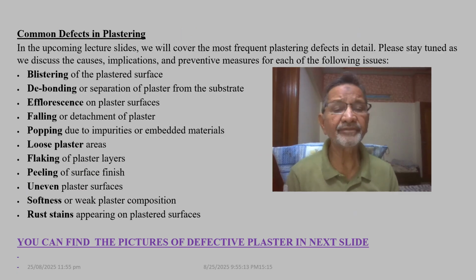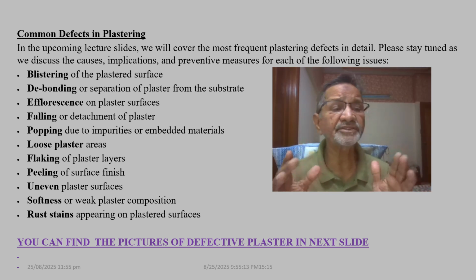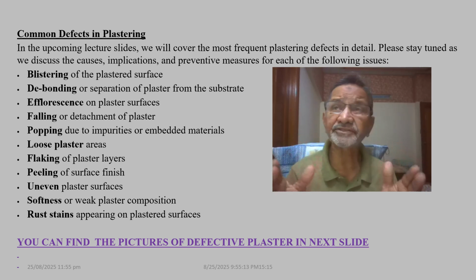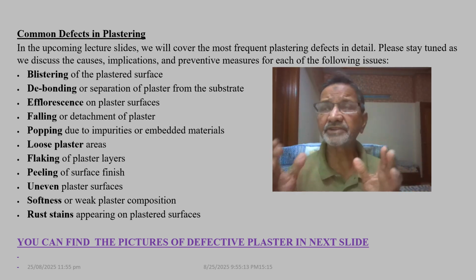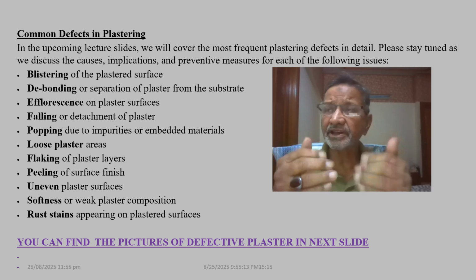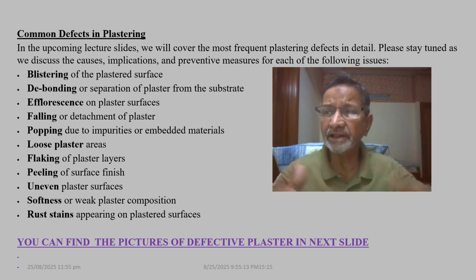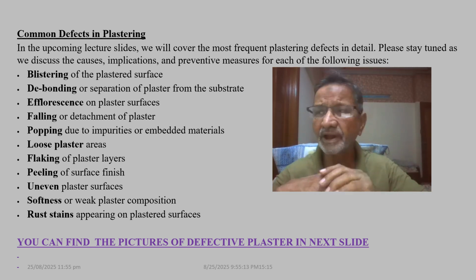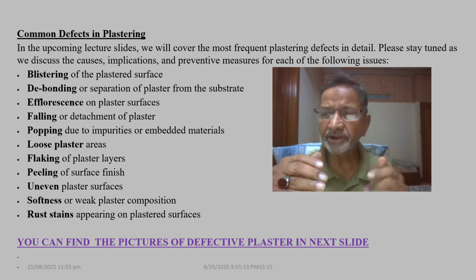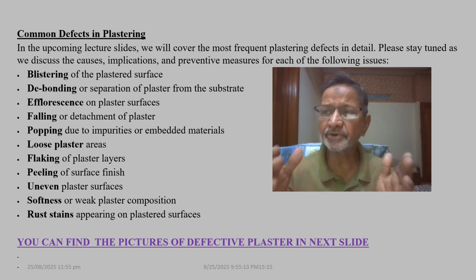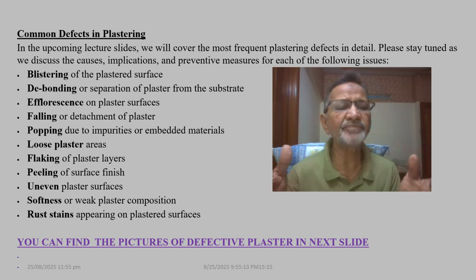Out of my brief lecture, this slide is the most important, covering factors like common defects in plaster. In upcoming lectures, we will discuss each and every item in detail. If you like my lecture and slides, please let me know and ask questions. I appreciate it if you raise questions on each and every one of my slides.